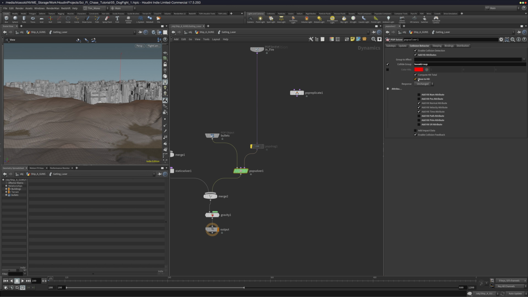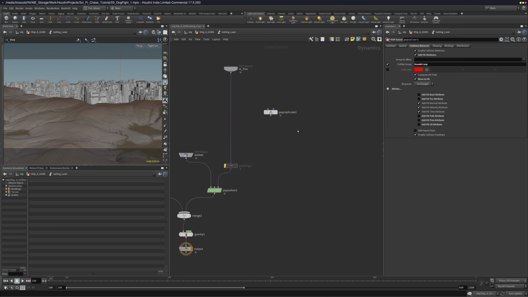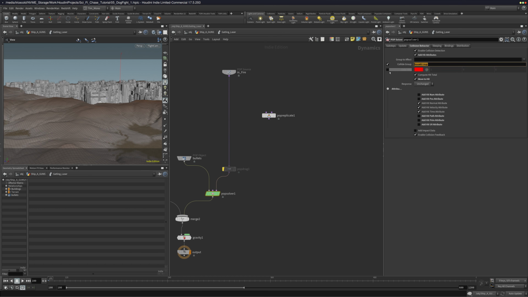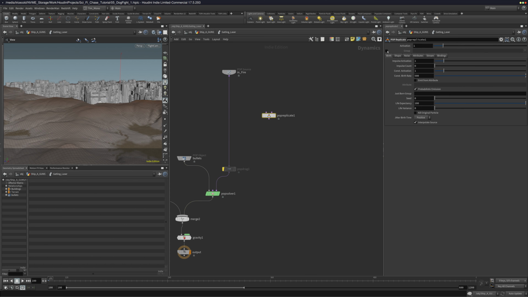If I need to, I want to move the hit, which if I do a mouse over, it explains what it does. Often if you want to trigger an effect of a particle's collision, such as burning more particles, you want the particle at its location, not where it ended up at the end of the frame. So that's what it does. So now what I'm gonna do is the pop replicate needs to work on this group, not on every group, otherwise it's gonna emit every frame.